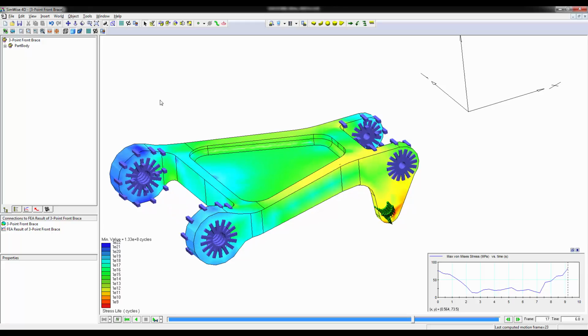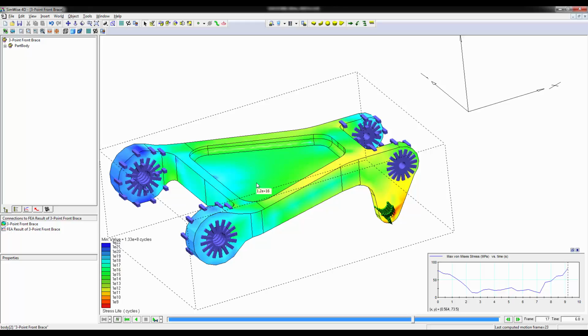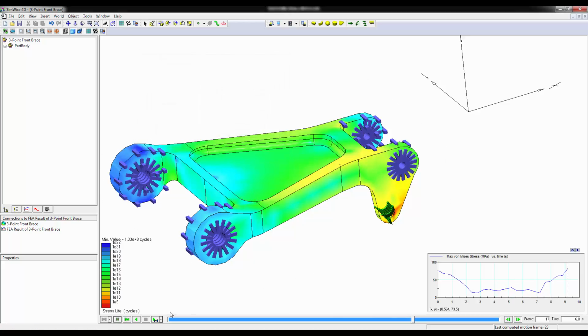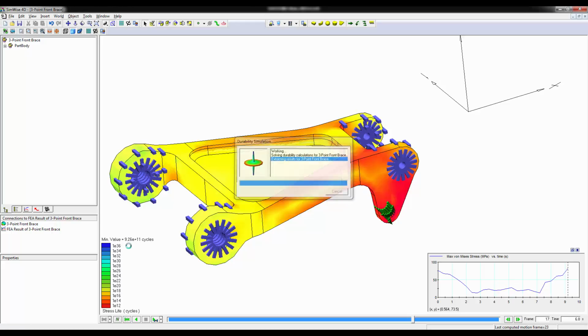It's worth using some of the different fatigue criteria to just check your results, depending on the type of loading and the type of material that you have, to make sure that you're within a good reasonable range for the fatigue calculations. But just as an example, you can see that we have roughly 1.3e8 cycles on this. If we were to change the fatigue factors and say that it was a polished part, for example, we can see how that will alter the fatigue life and actually help to increase it.